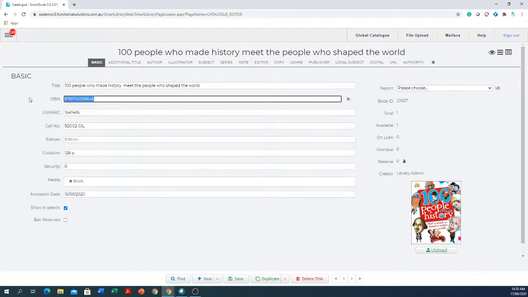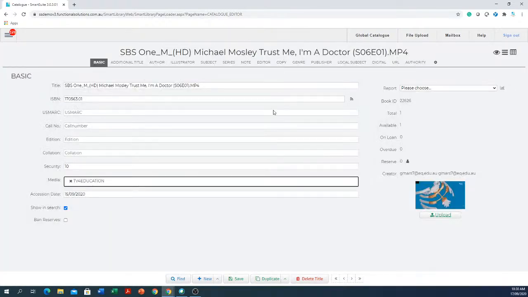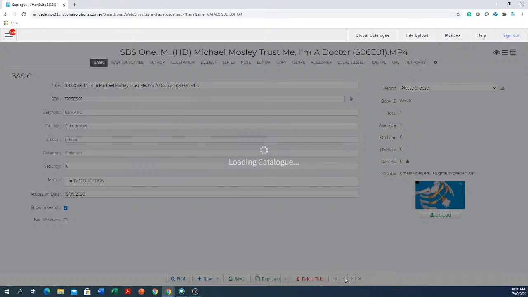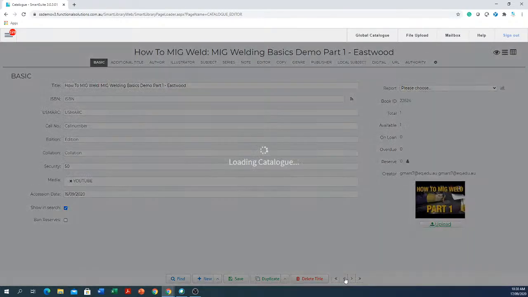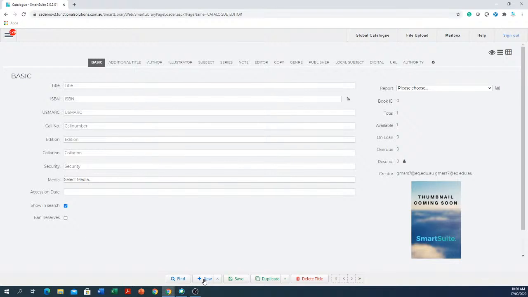Let me grab this ISBN number, okay, and now let me just go to a record on this screen. So here we go. I've got all these records on here. I open up my catalog and I bought one book, just one book. I don't want to do SKIS cataloging. I just want to add one new record. So you just go new, and you can fill in all the details and then just go save, then go into the copy area, put in the barcode and go save. That's all there is to it.